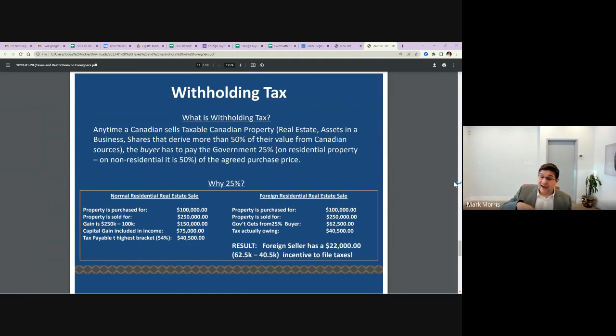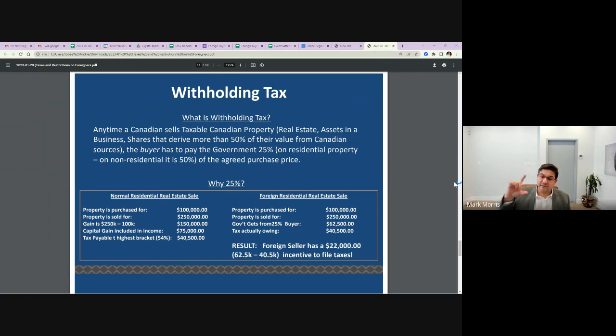And if you include that in someone's taxable earnings, and that person has earned over $229,000 in 2022, well then they owe $40,500 of that to the government. Does that make sense? That's just how taxes work. Okay, Deb wants me to go over this again, which I'm going to do. So we have a property that's purchased for $100,000 and sold for $250,000. That's so far easy. So the gain on that is $150,000.